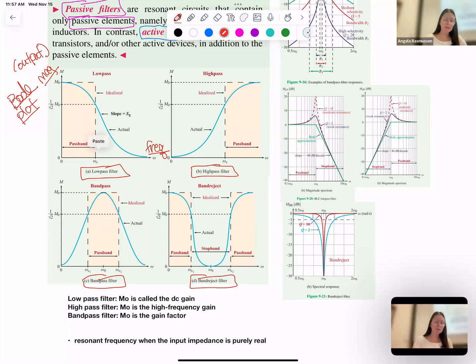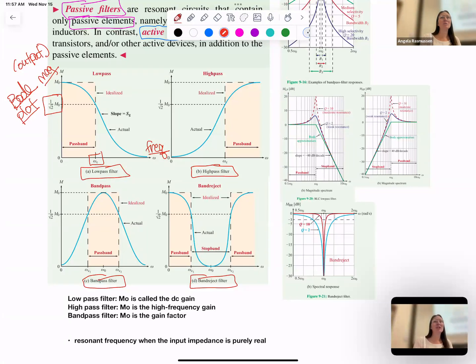Here you can see that once it reaches this value, if it was a square change, it would look like what that dotted line shows here. But because it's not ideal, you're always going to see this little roll off instead. It's going to curve down. The point where it's 1 over square root of 2 times that magnitude. What is that value?